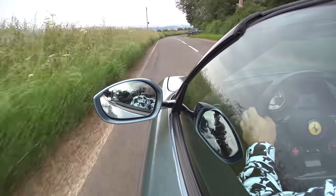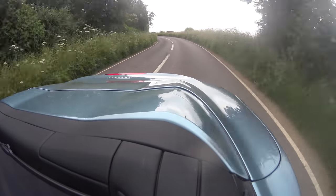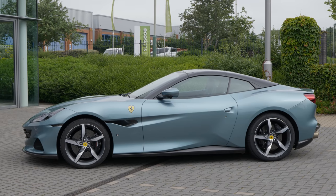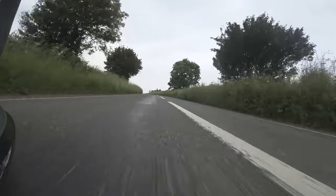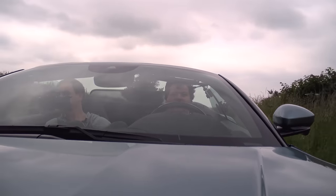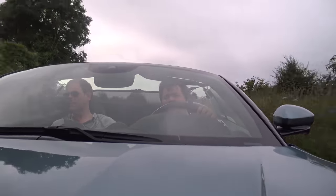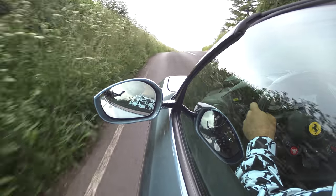You may have noticed we've got the wind deflector up, and that is an absolute essential — if you're going to have the roof down, do it. We've travelled a little bit with the roof up and I have to say it's a very, very nice place to be. It feels just like a coupe. And this is maybe one of the few cars where I'll say it really does look just as good roof up as it does roof down. It feels like threading a needle driving a car this big and wide down these roads. It's not a relaxing car to drive fast, however if you back off and drive this at six-tenths, you don't really feel like you're losing anything from the experience either. It's very nice to know you've always got that little bit of extra performance in reserve.